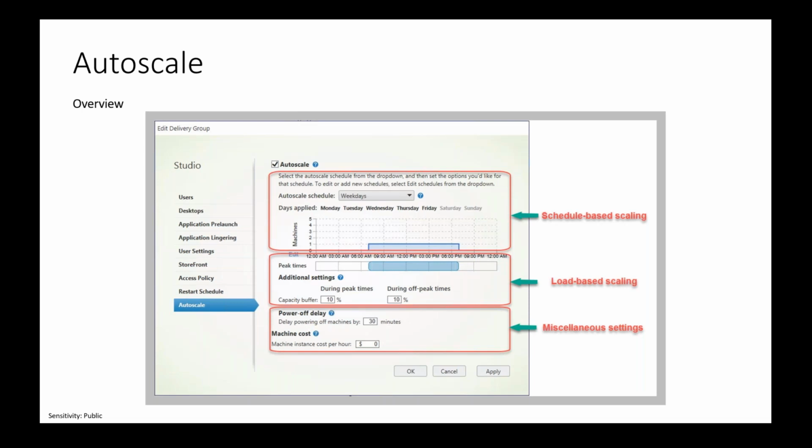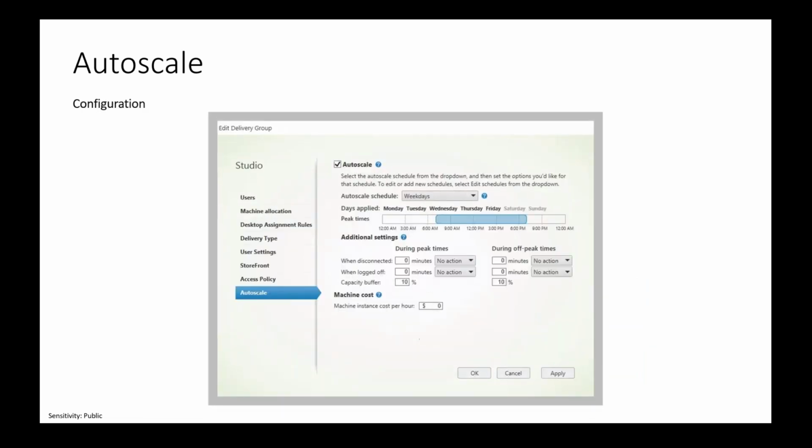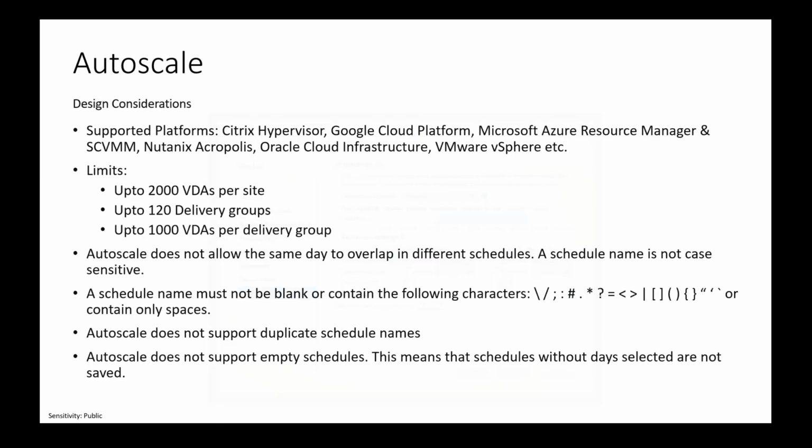And then you can also do some miscellaneous settings around power settings just to make sure that you understand. And of course, put in your machine cost because we actually can help calculate some of these things. So quickly, this is just an example of walking through some of those settings that we just walked through.